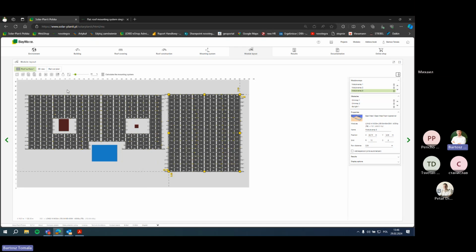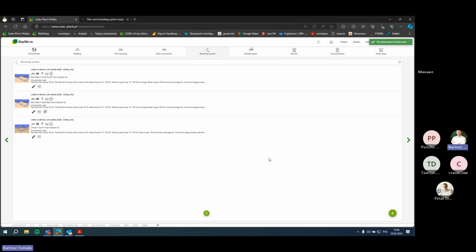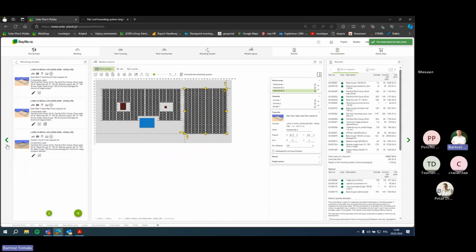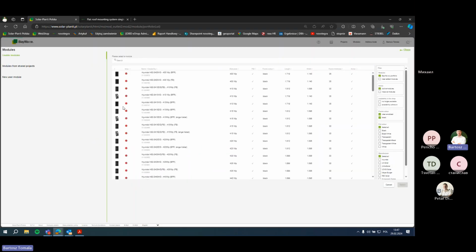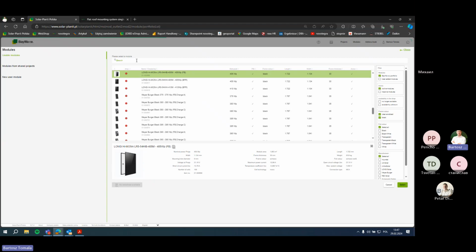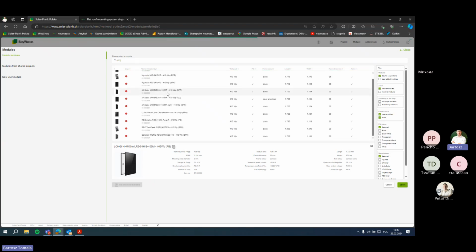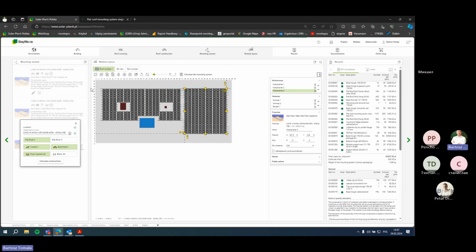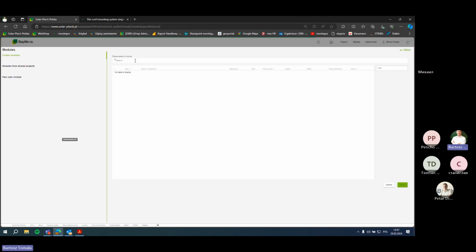But what if you want to change the modules, for example? Like the customer says that I don't want the Longi 405, I want to make it with JSolar 410, let's say. So you can use this button. It will save the current module layout, and let's make it smaller a little bit. We can add here, again, a construction, but changing the modules. And let's say 410 JSolar, as I told, I pressed the wrong button.